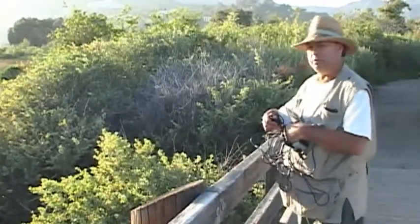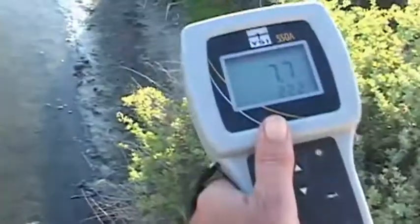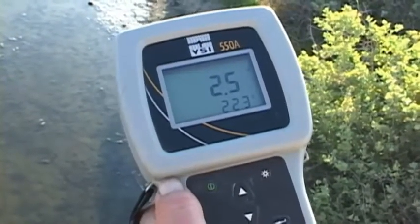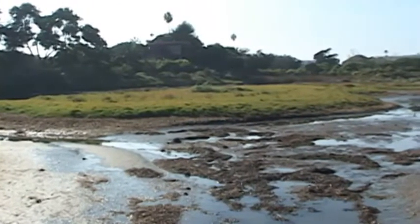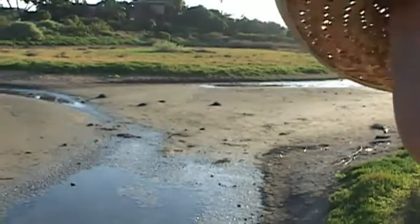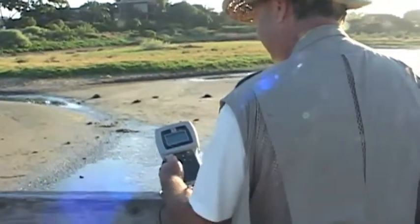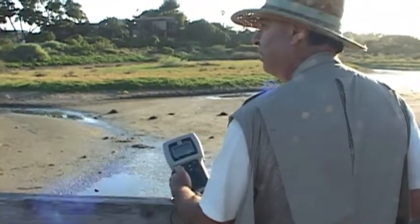That's a problem. And we're going to investigate dissolved oxygen levels here in this channel. The dissolved oxygen is quite low here, below 8%. It takes a while to equalize at the true value. In a healthy lagoon, we would want to see above about 75% saturation in the substrate, where we would have a lot of clams and worms and mussels and snails living, and those provide food for various fish and birds, and they need oxygen to live. Looks like we've stabilized at 1. Well, now is it still going down? It looks like it's pretty stable now at 1.4% saturation. That is essentially 0 dissolved oxygen.